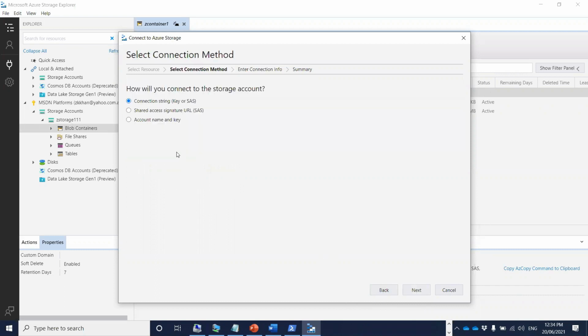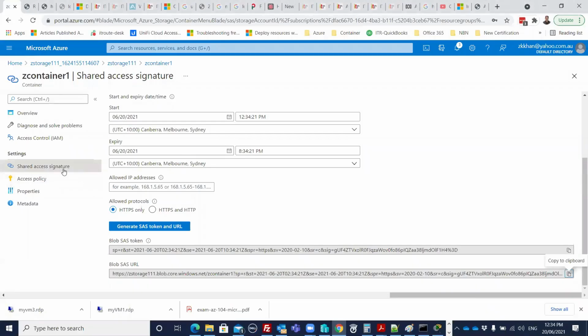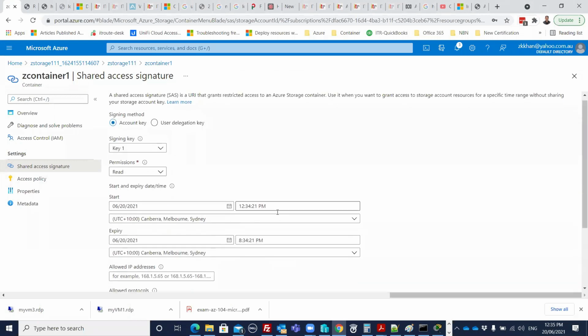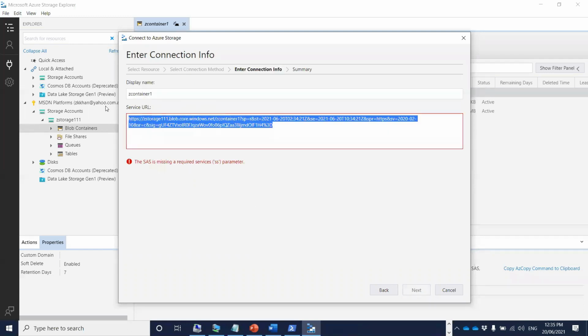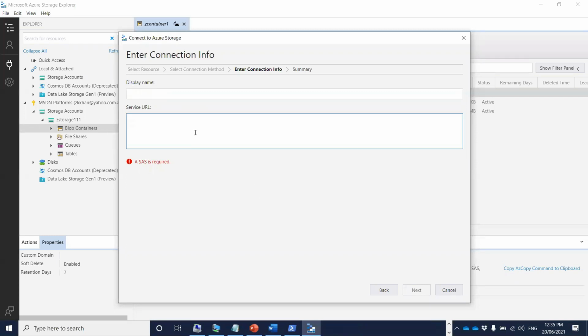Connection method, how we will connect to the storage account. Actually, I have connected already, but connection string, shared access signatures, and account name and key, three different options we have. The SAS is missing a required services parameter.